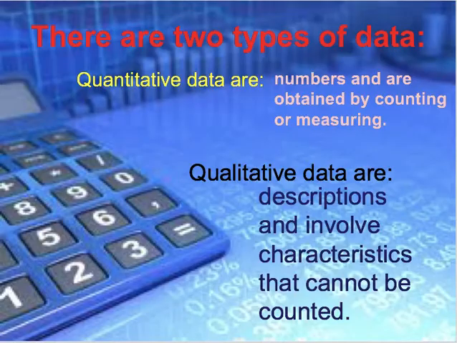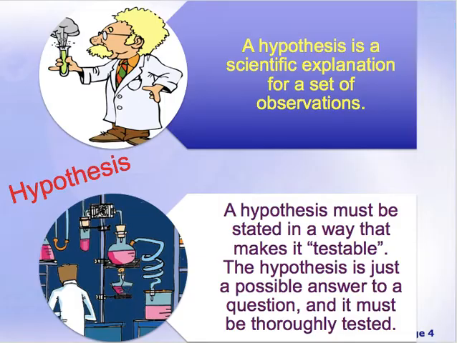And so that brings us back to the differences between our quantitative and qualitative data. Quantitative, the N is in there, Q-U-A-N, quantitative, that means we are dealing with numbers. Those numbers are obtained by counting or measuring. But then you have qualitative data, and that's more of the description. It's telling us about the quality of something, how it looks, how it smells, the things that can't be put down in numbers. So that's quantitative data versus qualitative data.